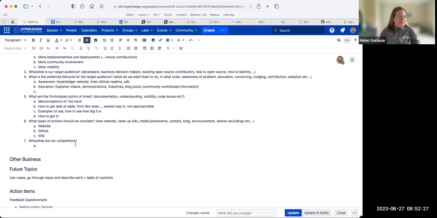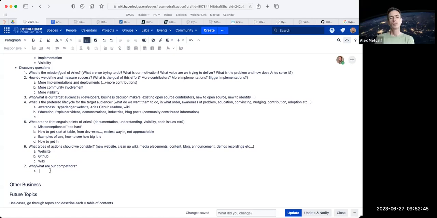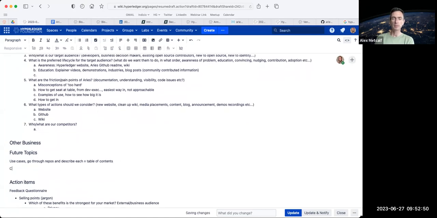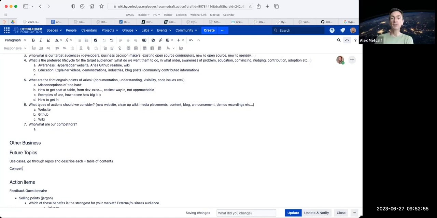Okay. So having somebody come to talk about competitors is helpful, because we can see what other people are comparing Aries to, where the wheels fall off, how people make the decision to go with Aries, and what they really like about it. I think so. We can put it out there. I know a couple of people, one for competitors and one to explain the repos. We can put it out and say, if you want to talk about this next time, please come to the next working group meeting if you know this or this.